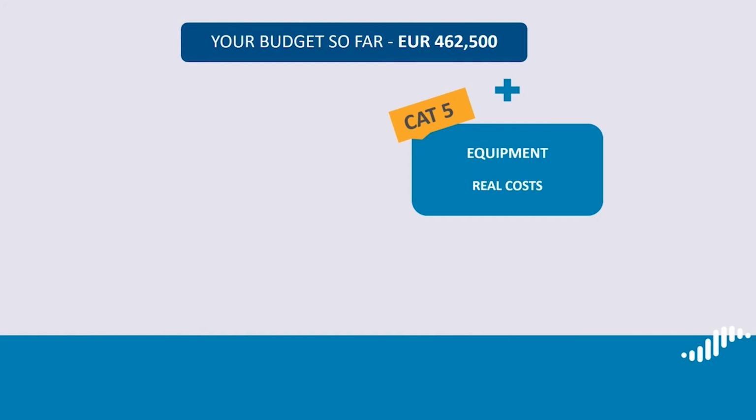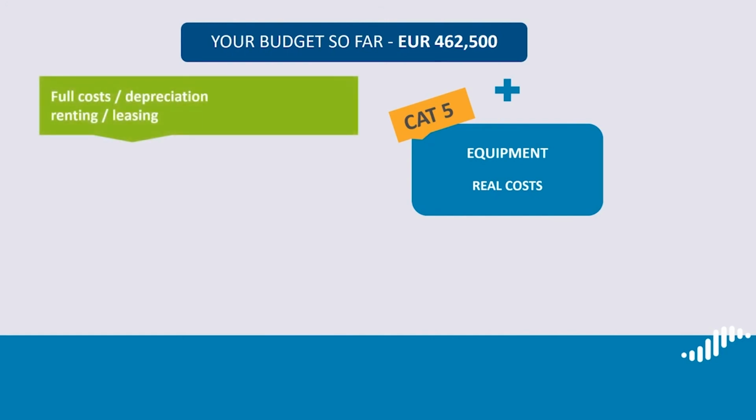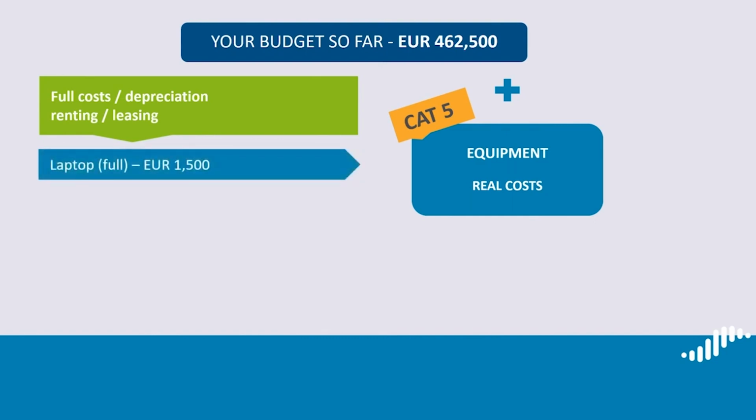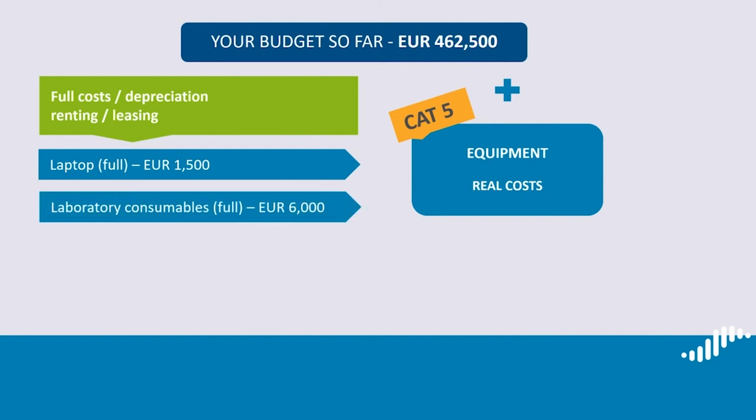We landed now in the category 5 equipment. Here you can plan cost of purchase, rent, lease, or depreciation of any specific equipment that you need for the project implementation. You can decide whether you need the full costs or the depreciation, rental, lease cost of each equipment. But please remember the value for money principle. If you are planning to buy high-value items with intention to use it for a short period of time, we advise you to approach our secretariat. We will help you to find out the most suitable solution.